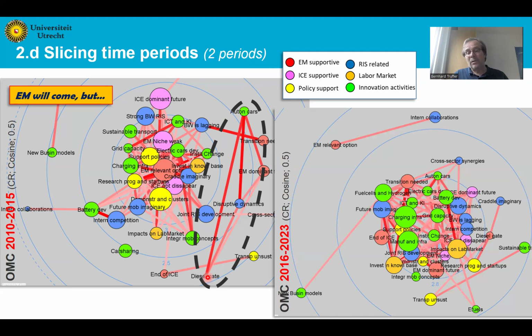On the other hand, if you take 2016 to 23, you get a sort of blurred image of all sorts of nodes that are not really connected in an identifiable way. So I would say that the big message is there's a lot of infrastructure investment and innovation activity, but you cannot read much more out of that. So this would really be a case of too high a level of aggregation where you don't see much of a development anymore. Of course, there has to be some real world developments to trace, but as we know there has been a development, we would say this representation is probably not very adequate to the phenomenon.